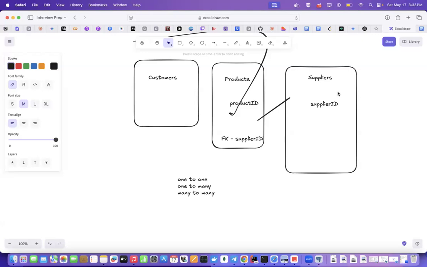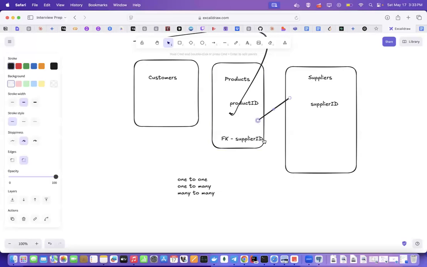And every time we have a supplier, we can identify what kind of products it supplies to us by doing another query on the products database, because both are related using this foreign key.